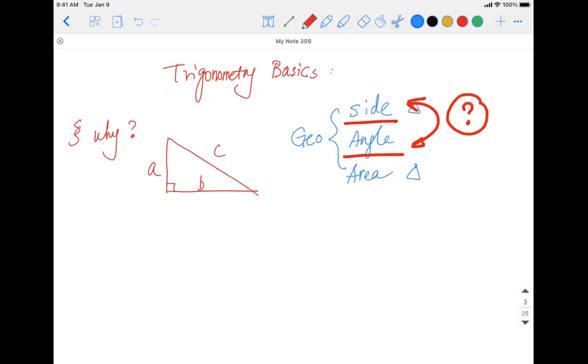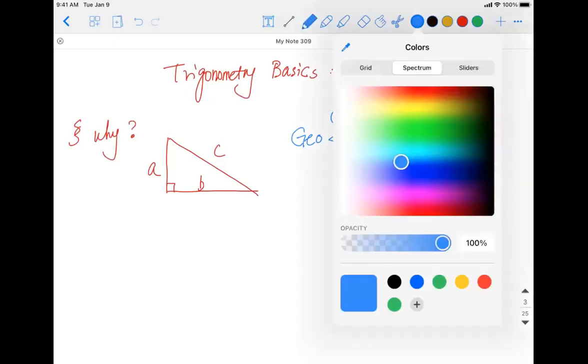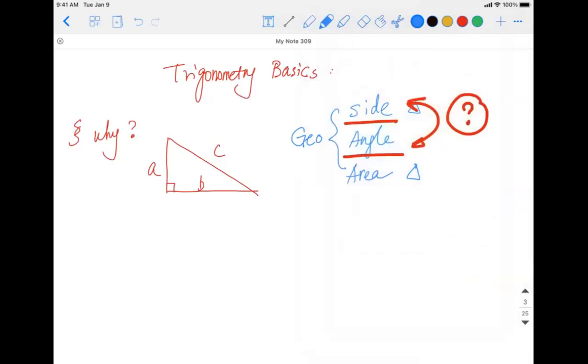To be more specific, if we go to a right triangle, okay? In a right triangle, let's say we have three sides, A, B, C, right? Now, if I have a theta here, which is the measurement of the angle, what's the relationship between the three sides and the theta value? This is a very intuitive question that people want to ask. How can I combine the side information and angle information together and, taking it from there, solve the problem? This is the background of why people wanted to investigate sides and angles, and this is where the concept of trigonometry was raised.